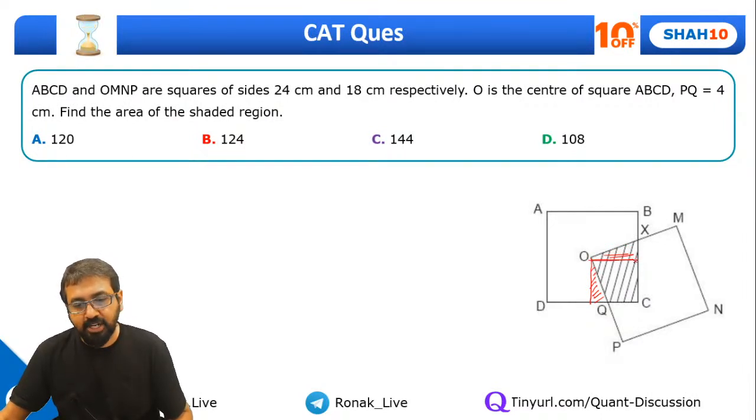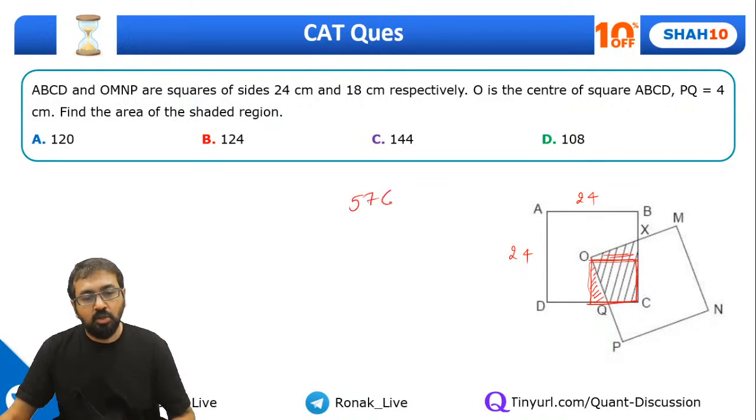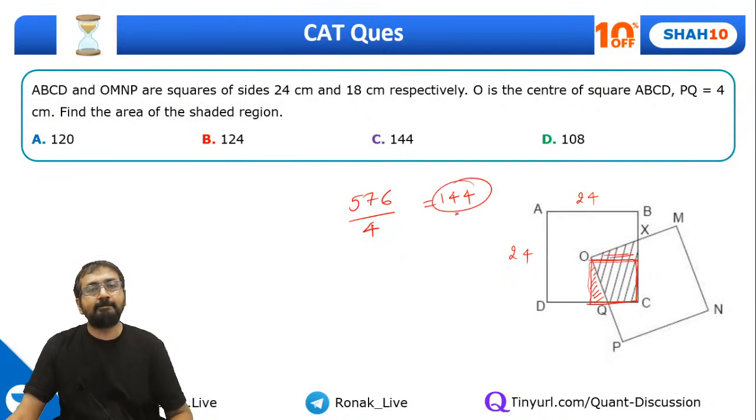So now I need to find out the area of this corner, in fact this quarter of a square, and it's nothing but 1/4 of the complete square. So the square has side 24 by 24, so the area is 576. What is 1/4 of 576? It's 144, isn't that right?